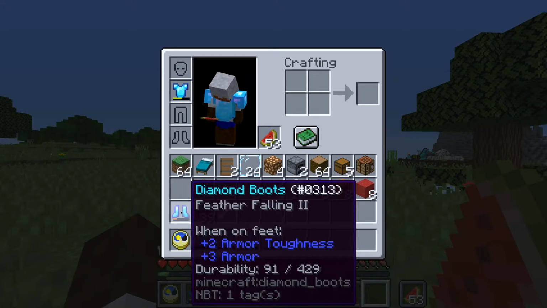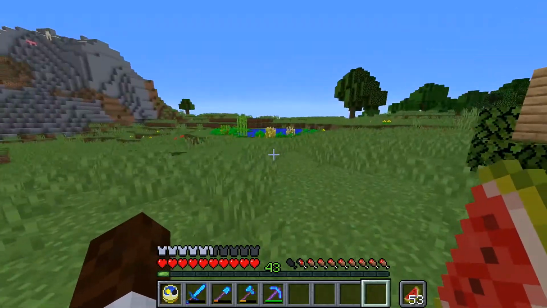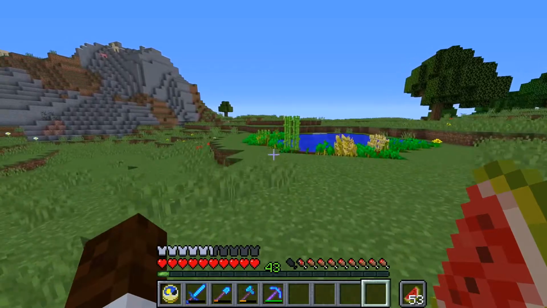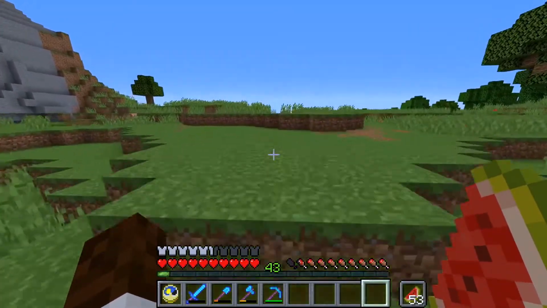Now let's go ahead and take our armor, well, what's left of our armor, and just throw it on us. I guess I'm going to have to make a new pair of iron trousers and then enchant them at some point in time, either throughout this video or maybe in between this video and the next.